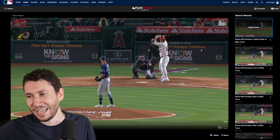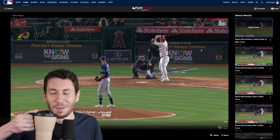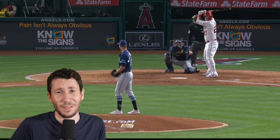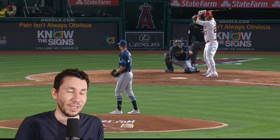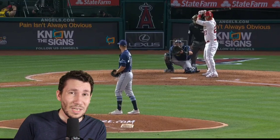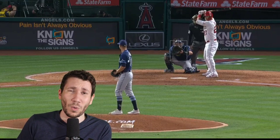Next up, Shane McClanahan. He's absolutely amazing. If you don't know McClanahan, he throws upper 90s, sometimes even 100 from the left side. He also has a fantastic low-90s slider — we've seen 93, sometimes even 94 — a big curveball at 83 mph, and a working changeup. But what you're going to see is a lot of power pitching: hard fastballs along the edges paired with a really nice slider.